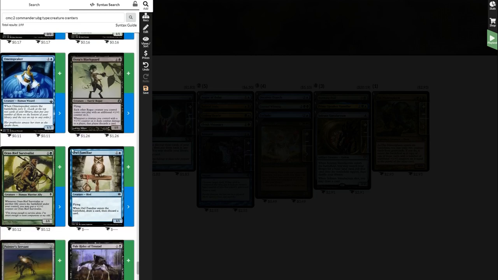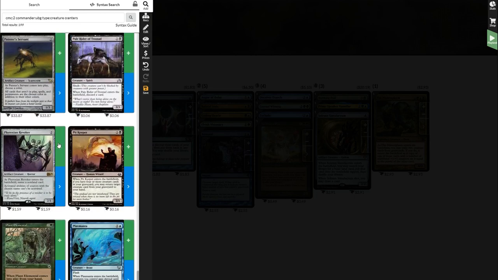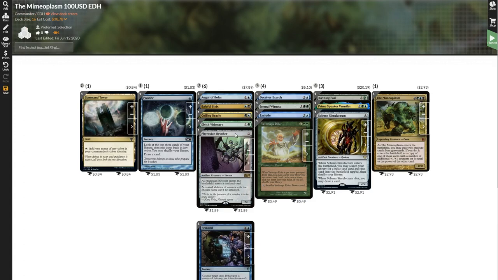Omen Speaker, no. Oh, Revoker, that'd be a fun one. So Revoker gives us something else to do. It gives us a little bit of disruption, because we can play this and we can name any non-land card, and it doesn't say that you can't name mana sources.